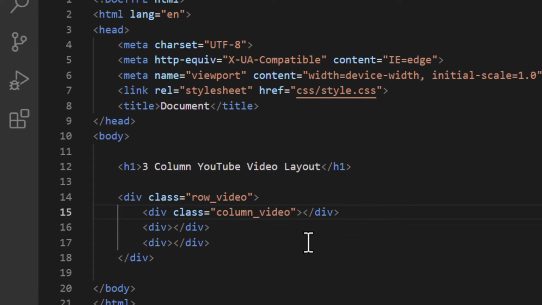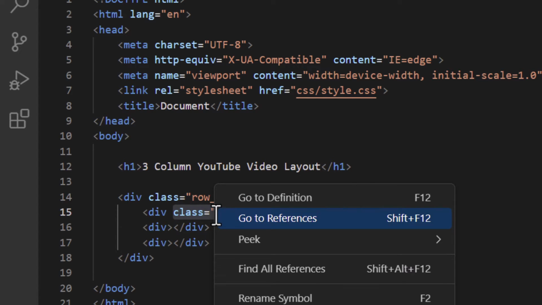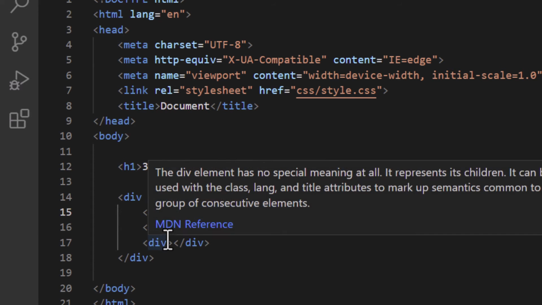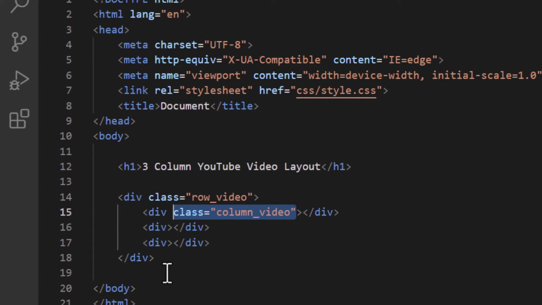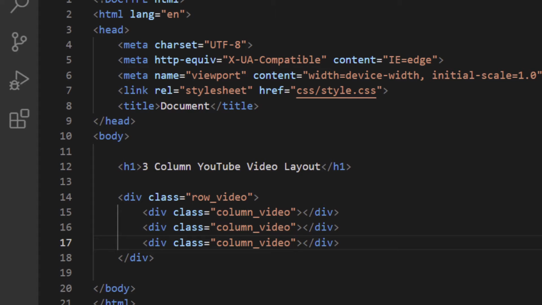Now I'm going to copy that from the last double quotation over to the beginning of class. I'm going to right click. I'm going to go down to copy. I'm going to place my mouse cursor at the end of the second div tag here. I'm going to do a space. I'm going to press Control V. I'm going to have the same class for all of these. I'm going to go down to the other div tag here, make a space, Control V.